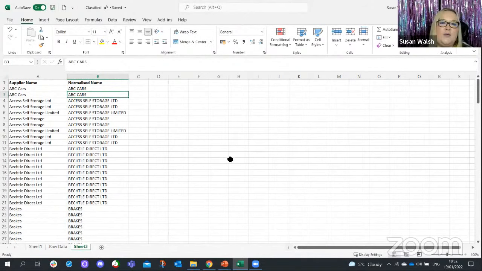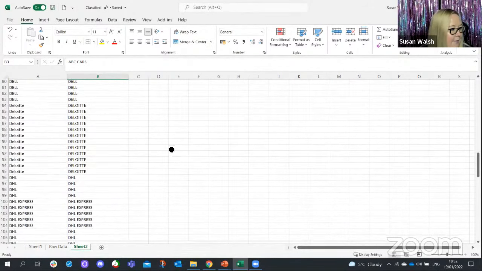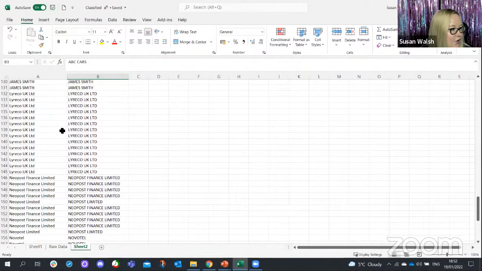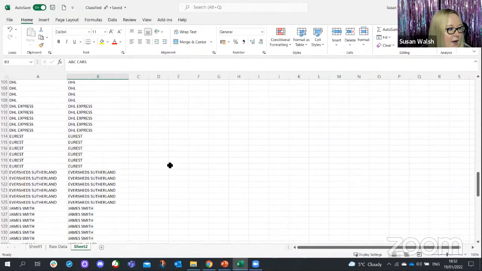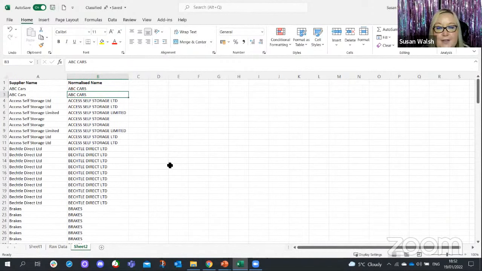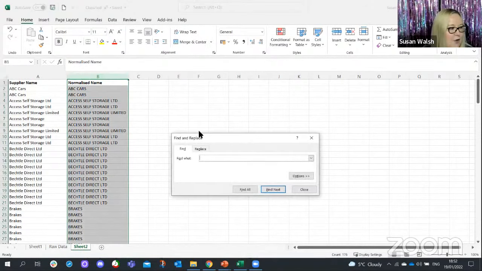So as you can see, I would start to scroll down the names and look for common suffixes at the end, like LTD, Limited, Inc., or even Express, UK Limited, etc. Now, again, there's whole pages and tables of this in the book, but you have to be really careful about removing the suffixes, because quite often what you're removing could be part of another word. So for example, you might think it's safe to just do a Control F, search and replace on limited. But you'd be amazed at the number of companies whose name is something unlimited or unlimited something. And then if you do a search and replace on that, what happens is you end up with the company name just un. So you have to be really careful and do certain things to check all that.